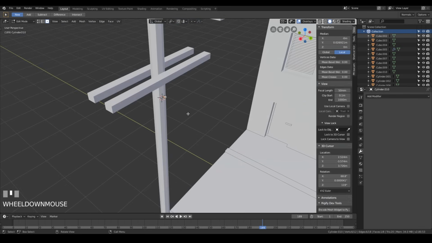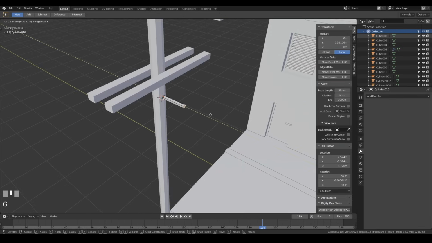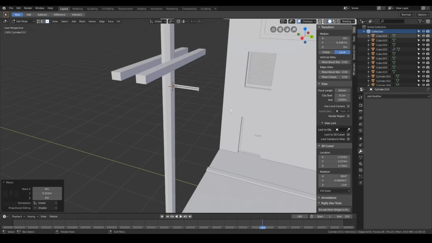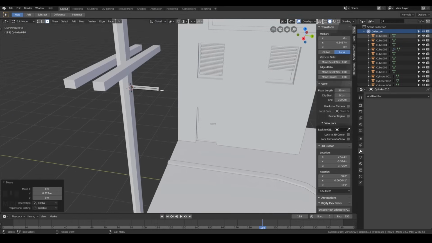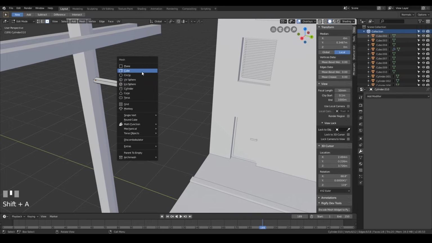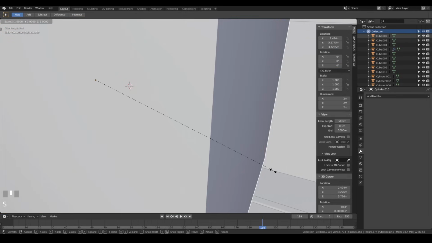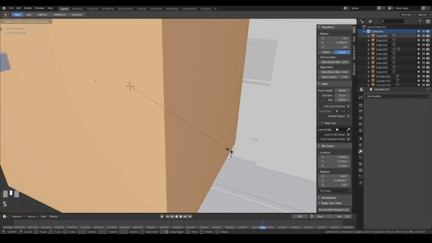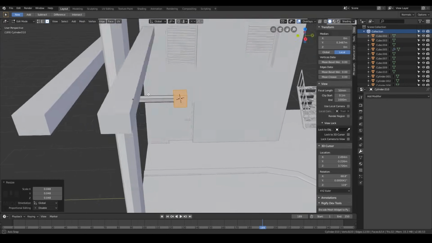Let's bring it out. And let's snap the cursor here and add a cube. Can do everything with cube and plane.